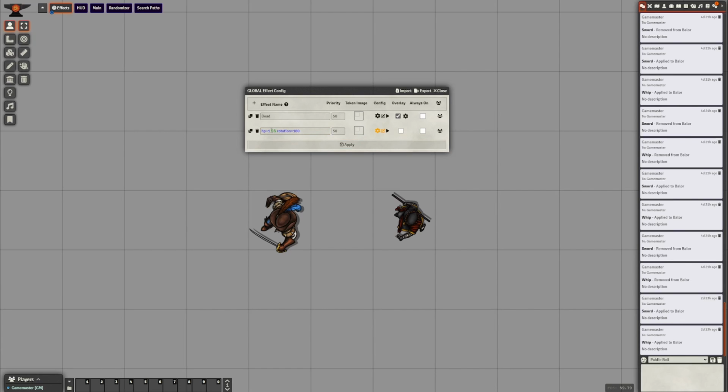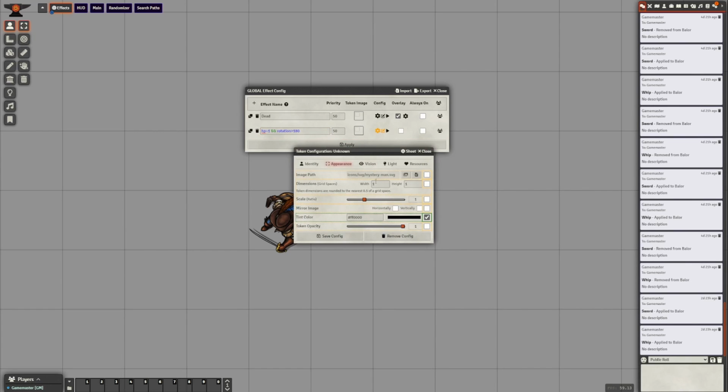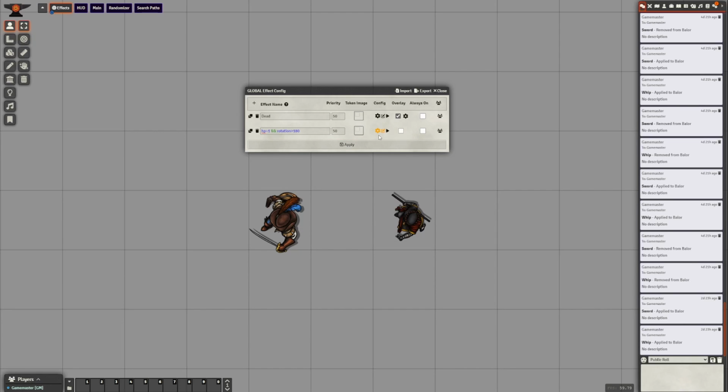So you can type in these two and signs, and now the module will only change the tint color to, let's make it more obvious, pink. We'll only change the token to this pink color if the HP value is simultaneously 1 and the token's rotation is greater than 180 degrees.